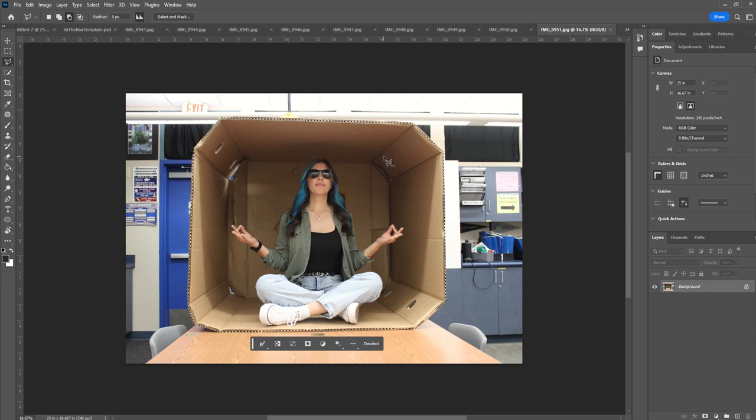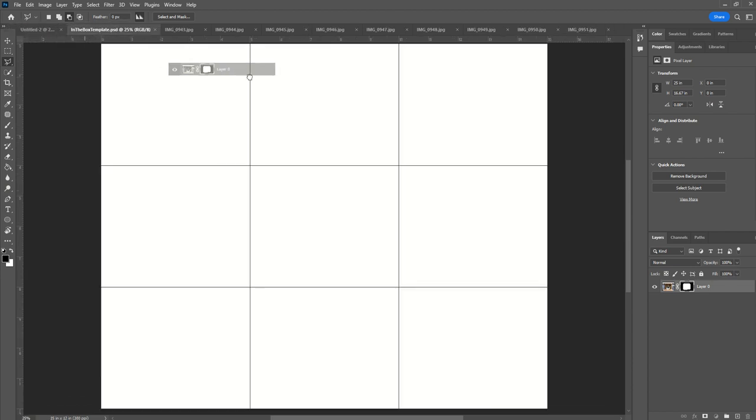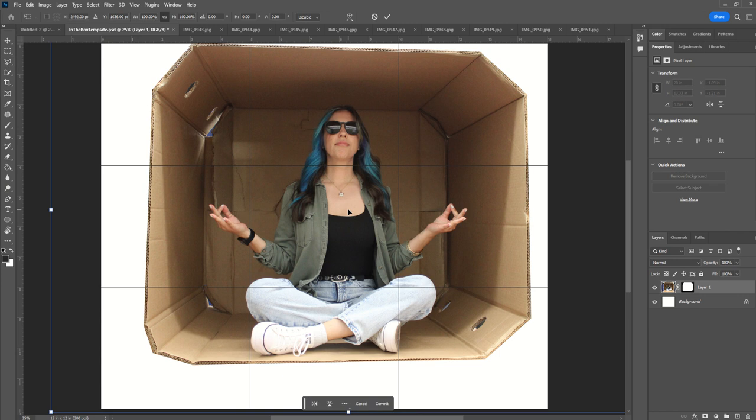Now we want to keep what's in the selection and hide what's not in the selection without permanently deleting it just in case. So I'm going to then make a layer mask, which should remove my background. From there, you could either copy and paste this layer over, but I'm actually going to drag this layer. So I'm clicking, holding, and dragging. I'm going to go over to my In the Box template, and I'm going to let go once I'm hovering over. Now the picture is going to come out really big at first. So we're going to put it into Free Transform, which is Control T on your keyboard.